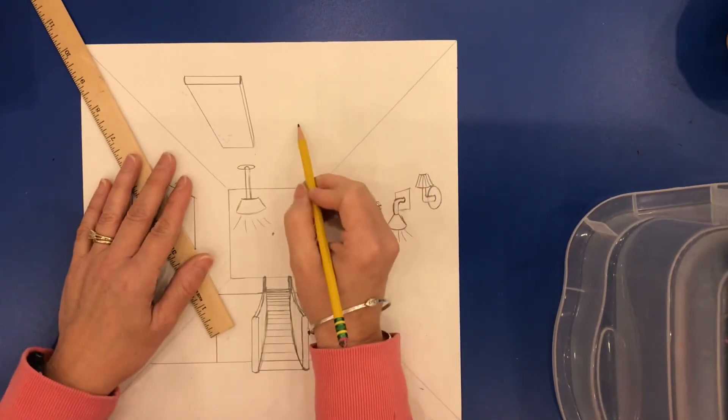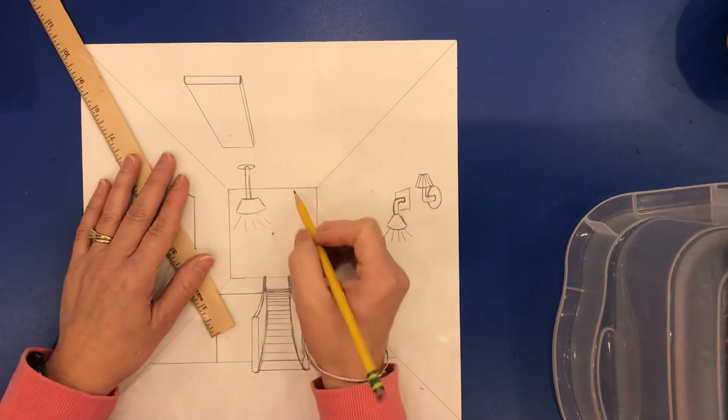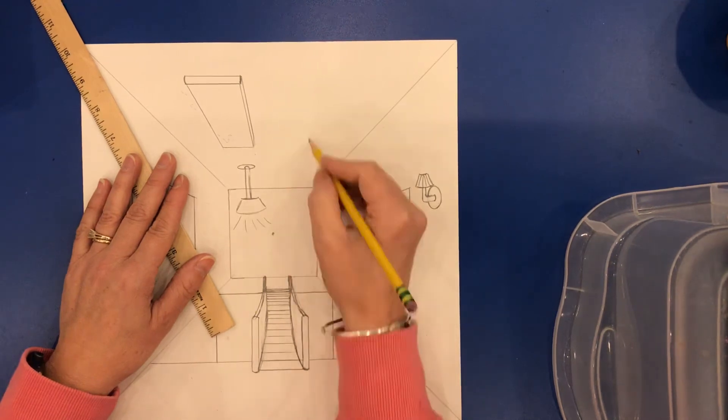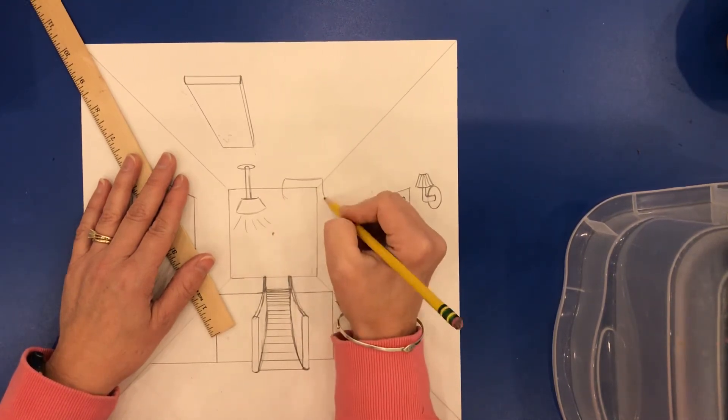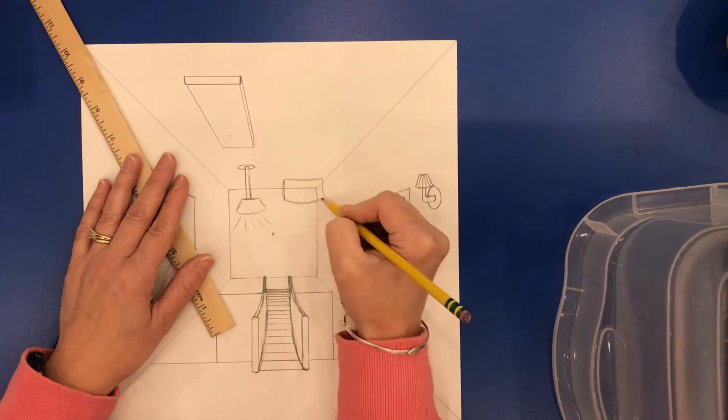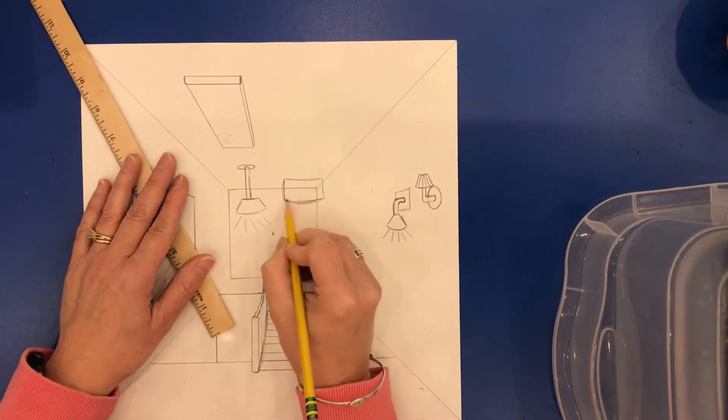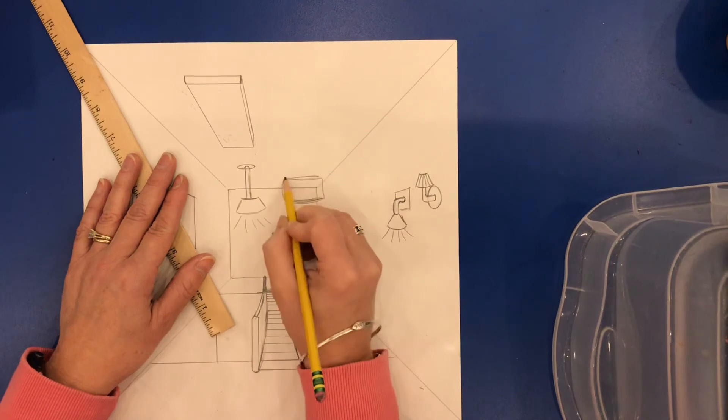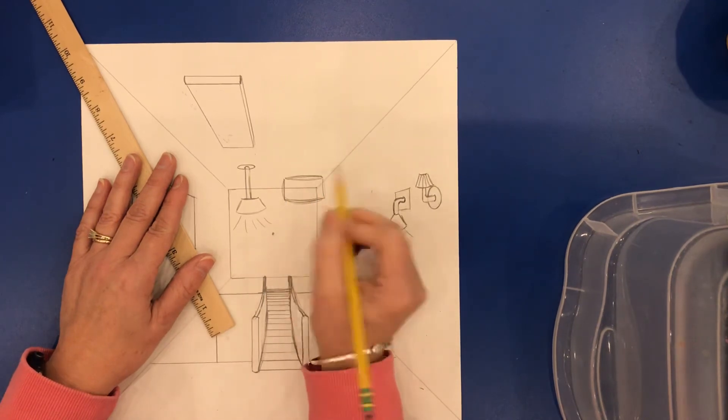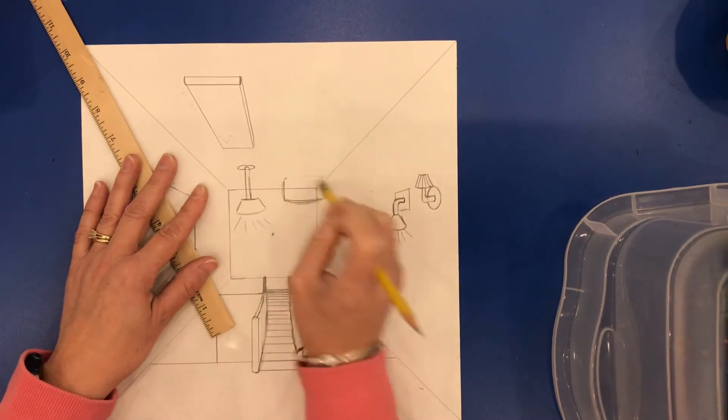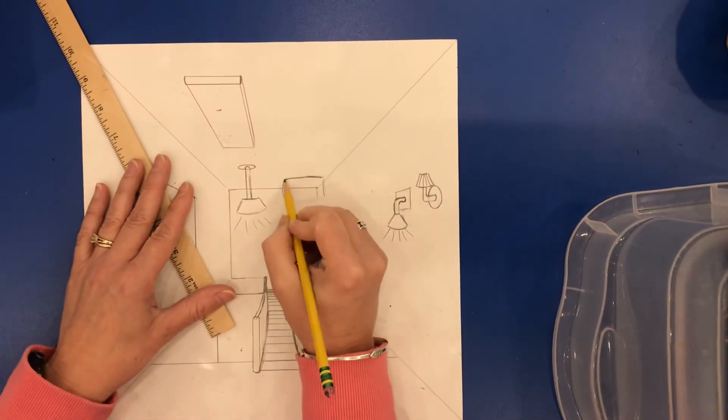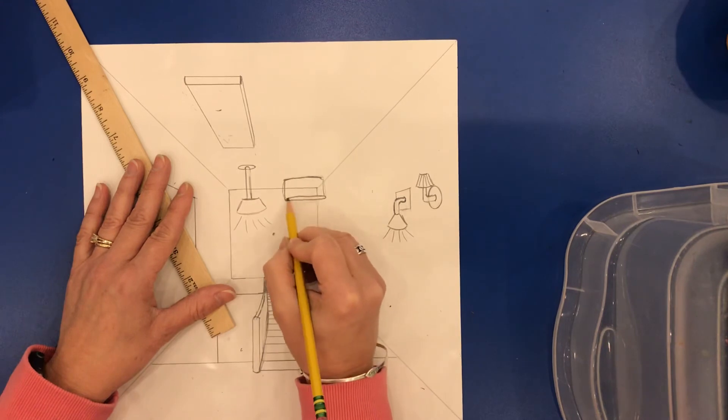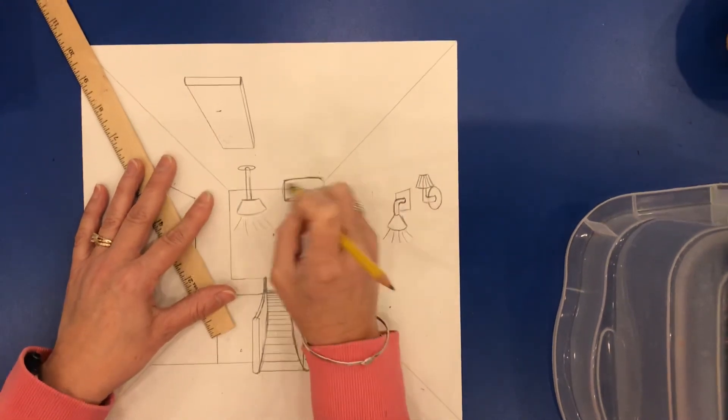If you want one of those lights where it kind of looks like a, I'm probably going to do something, let's see, if I do something here. I've got those lights that kind of look kind of like this, that hang. In fact, I don't think I would do that. And I would be seeing the bottom, I think. See the bottom of the lamp?